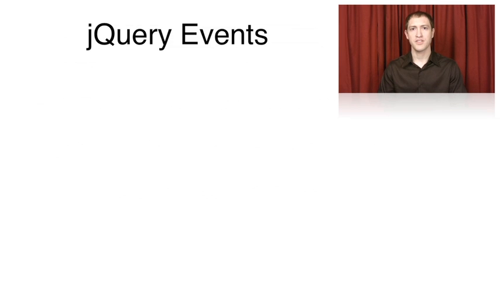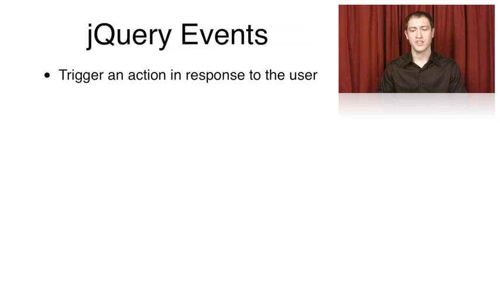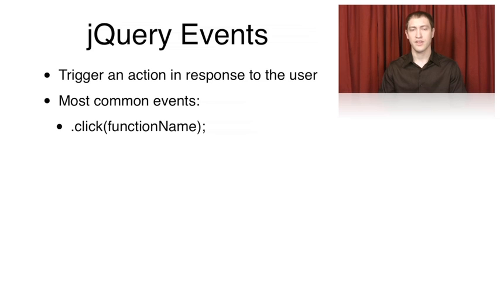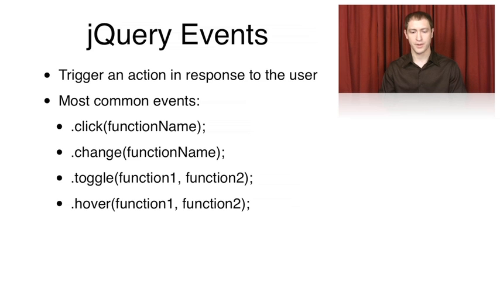So, once you've found an element on the page, and once you're able to actually do some effects on it, you'll probably want those effects to take place based on a user action. These 3 steps put together the basics of just about all jQuery scripts. So a jQuery event allows you to trigger this action in response to the user clicking, or hovering, or doing some other action on the page. These are the most common events used within jQuery.